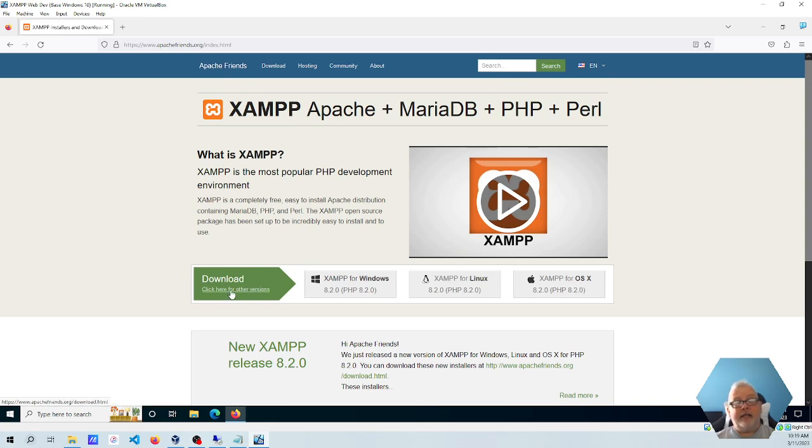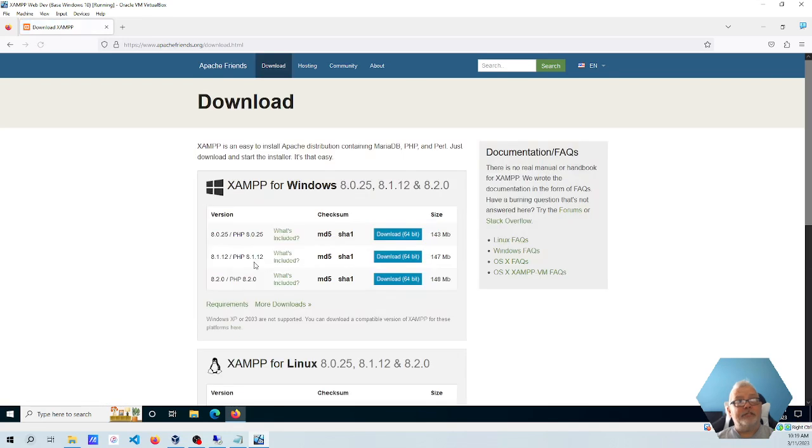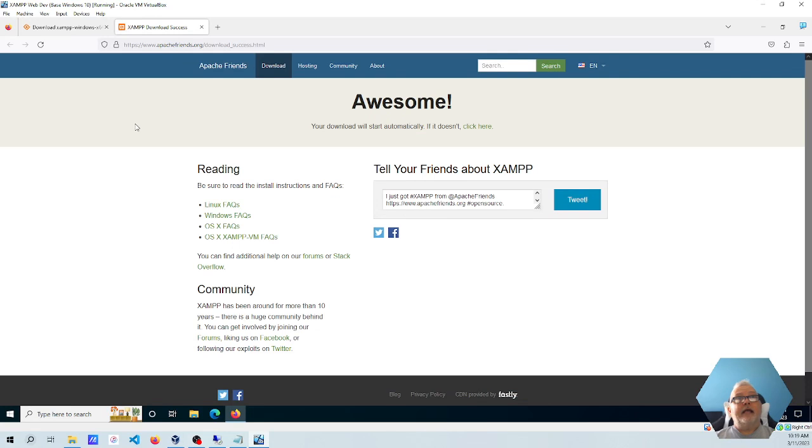If you want to look at any of the older versions of XAMPP, you can click the link right here listed for other versions, and they'll give you the last 3 versions by default, and then you can dig even deeper for even older copies. So if you wanted XAMPP with PHP 7.4, you'll be able to find that downloader in here. But what we're going to do is download the installer that includes PHP 8.2. And now we just have to wait for the download to complete.